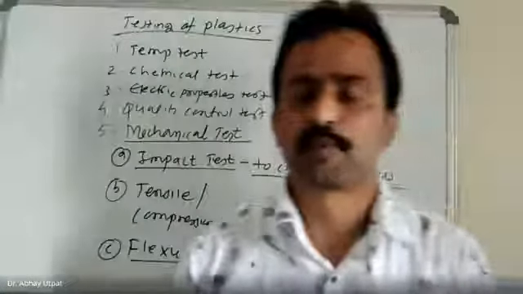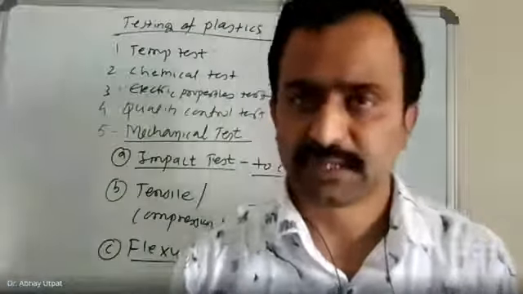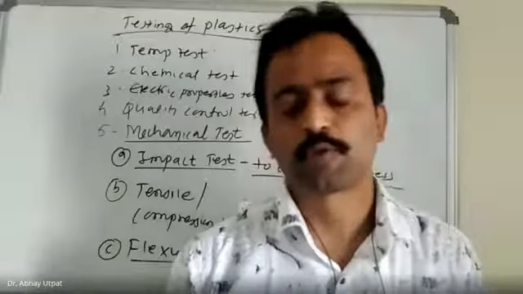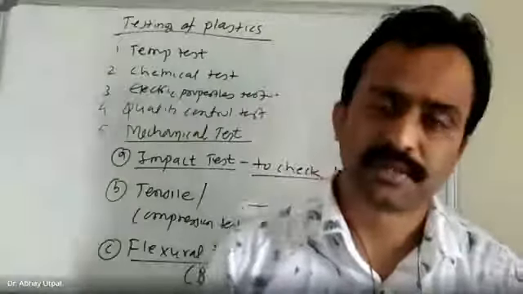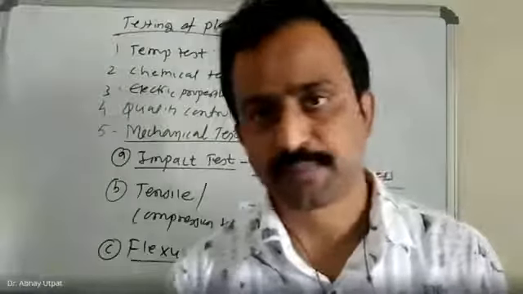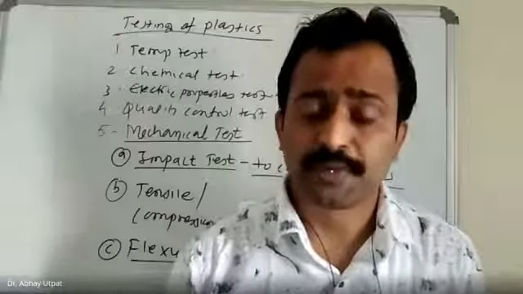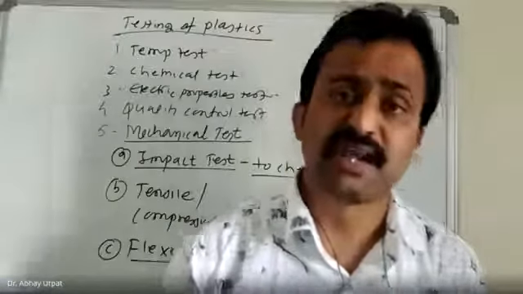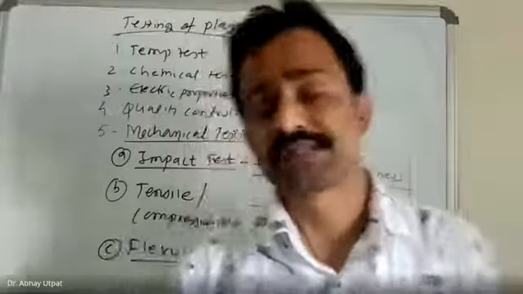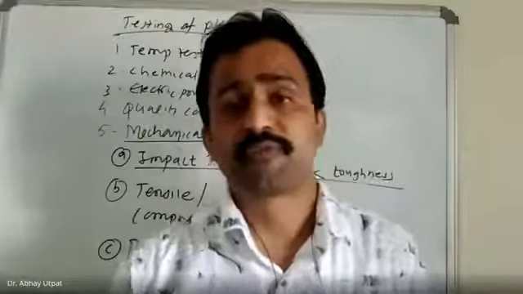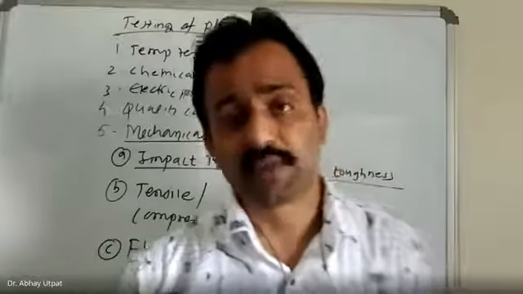One is thermoplast, another is thermoset. Then the difference between thermoplast and thermoset: thermoplasts are produced by addition polymerization, thermosets are produced by condensation polymerization. Then we have seen properties of plastic, how it is low density and good strength, how you can replace materials like wood and metal, how it can perform well in place of other materials.